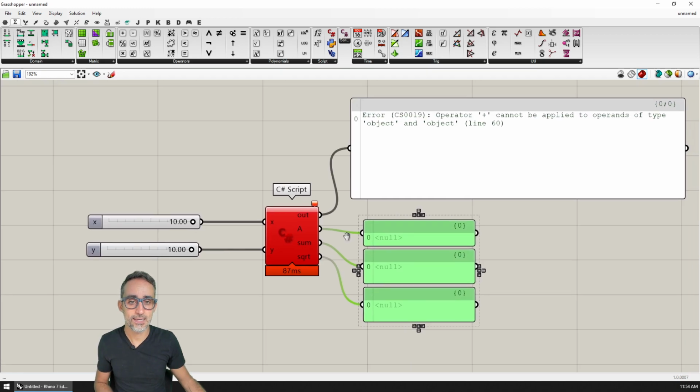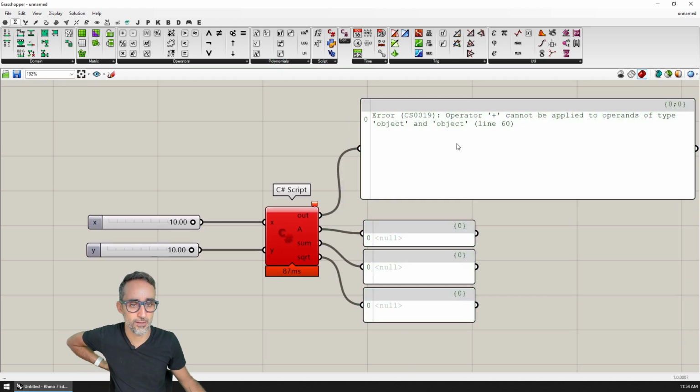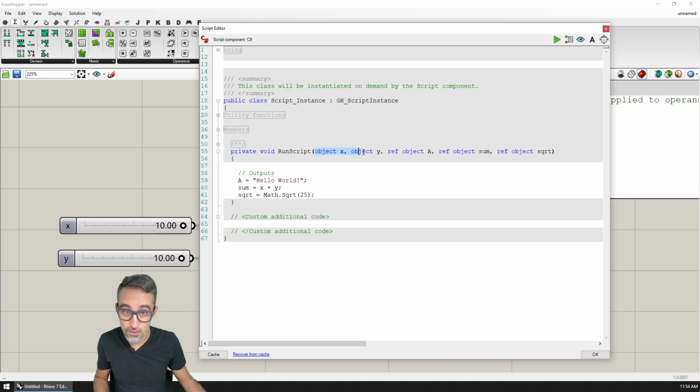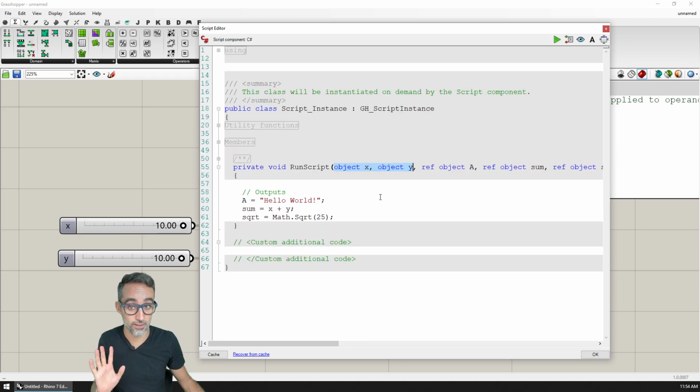Okay, so now let's take a look at what the problem is here. I cannot add two objects of the type object and object. What does that mean? Well, if I go back to my Grasshopper script, you can see that the inputs for this function are x and y, so that is fine. However, the type of this data is object and object. What that means is that by default, when I create new inputs for C# script components, the type for those inputs is the generic object. And the generic object, we haven't really talked about that, but it's basically the most base object that every other type inside of C# inherits from.